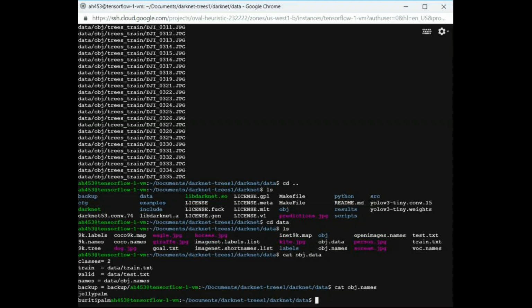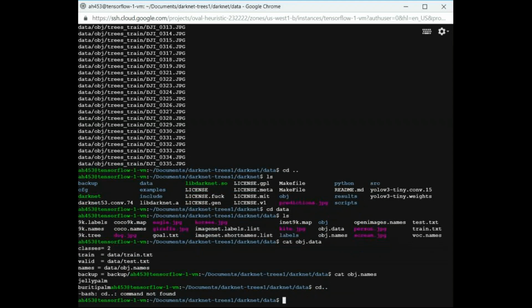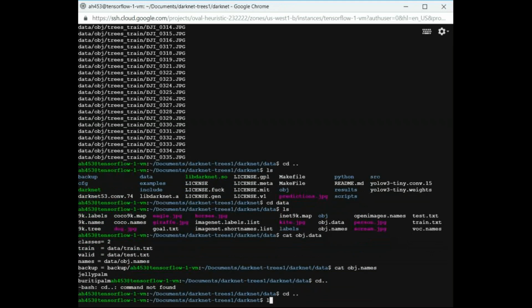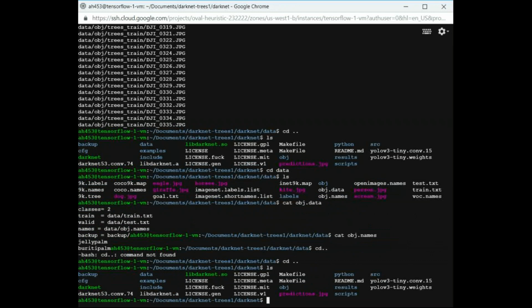So that's pretty much for this part. The next important part is, okay, we need to make changes to our neural network itself. Since we changed how many classes we have, our neural network by default also changes. All the neural network files are stored in CFG. So I'm going to go to CFG.